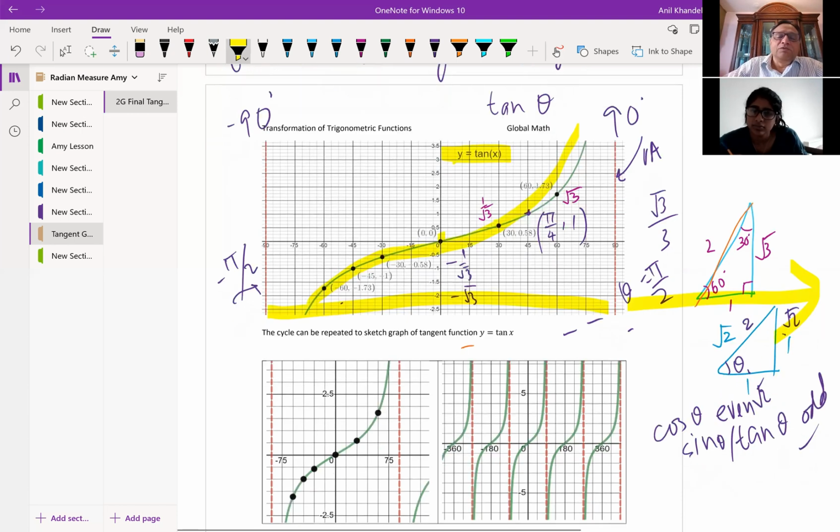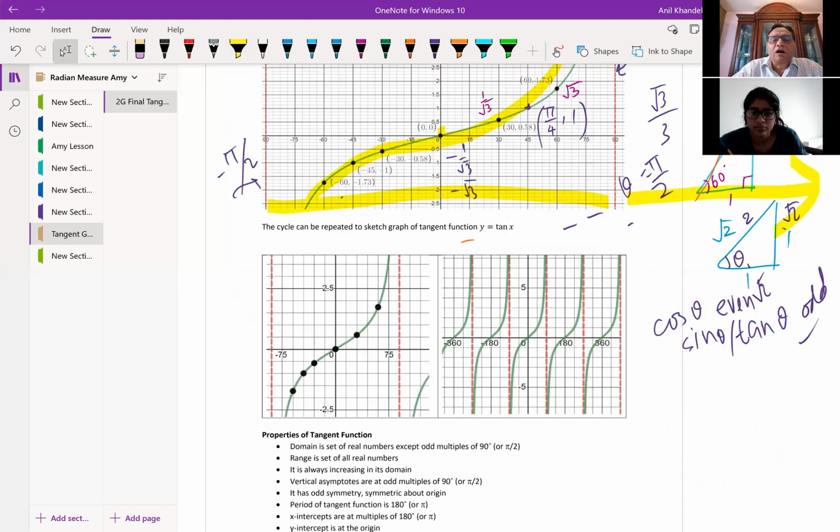Let's take up more functions. So here is how I'm going to show you how we sketch a tangent function for a longer period, repeating the same thing. What we just learned is that between minus pi by 2 and, on this scale, look here now. This is your vertical asymptote. That is your vertical asymptote. And these two vertical asymptotes are in the minus 90 to 90 degrees domain. And now what I'm going to do is after every 180, I mean, this will be like 270, correct? At odd multiples of pi by 2 or 90 degrees, I'm drawing these red lines, which are vertical asymptotes. Do you see that?